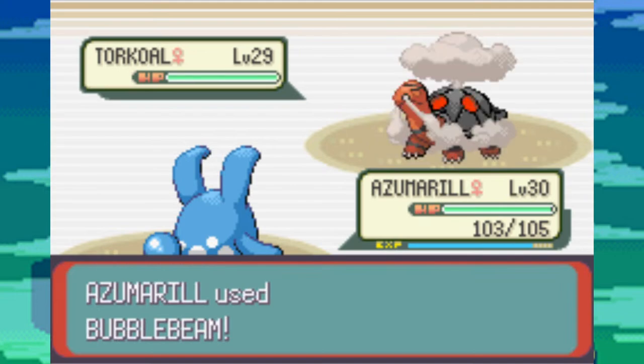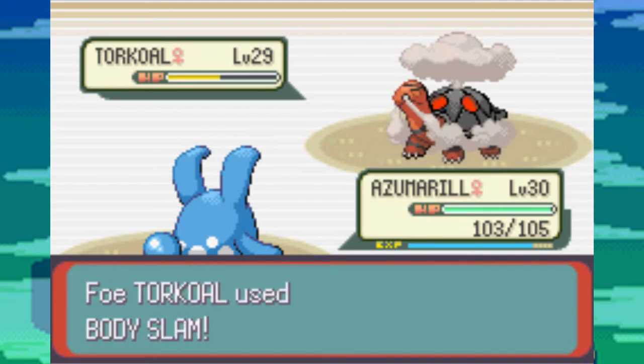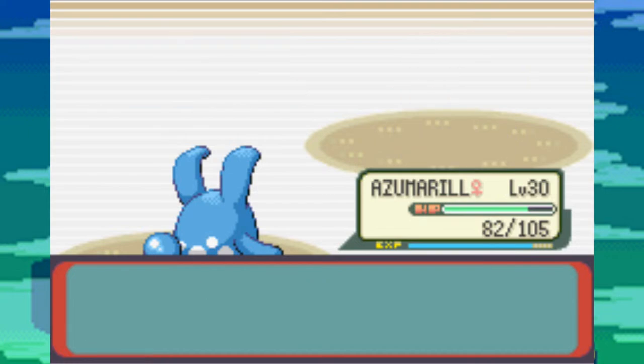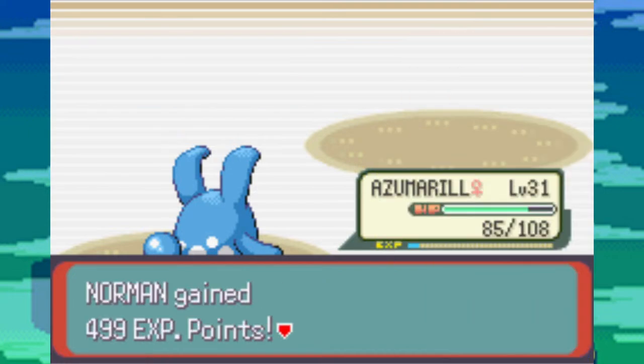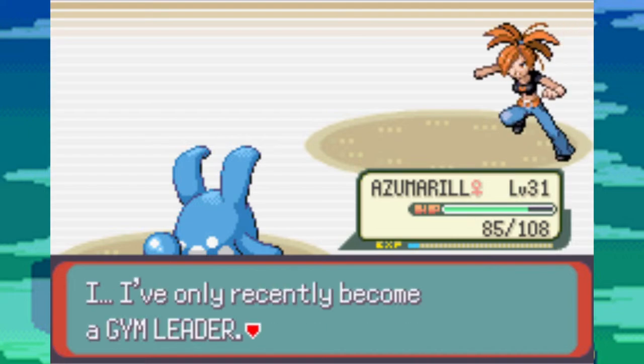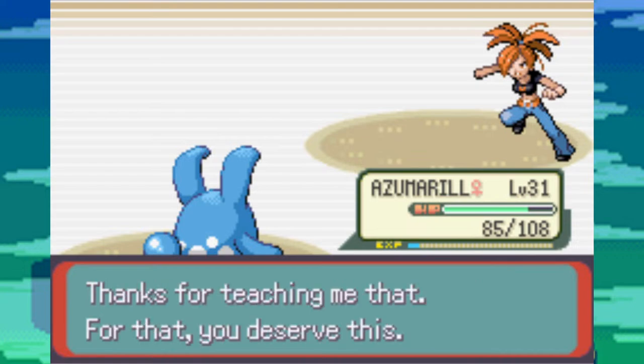All right, so now we are getting, yeah, the Torkoal. He's got some special defense on him, but here we go, and that is it for Flannery.